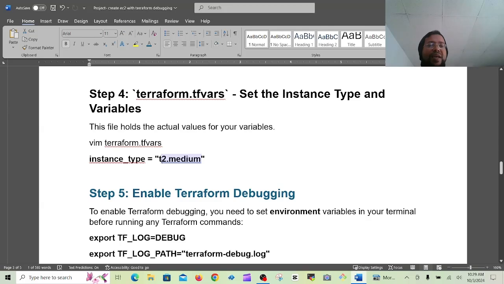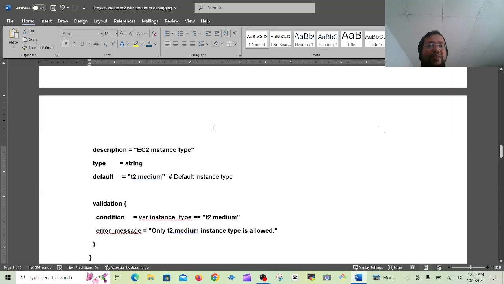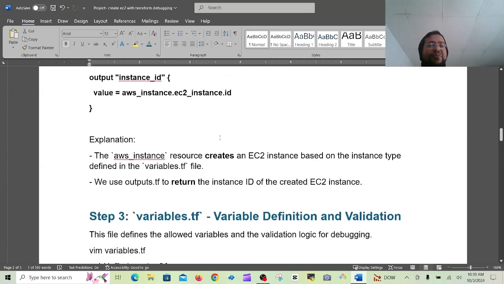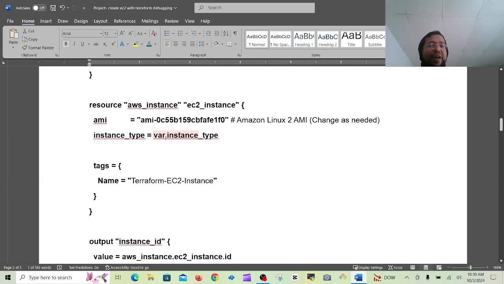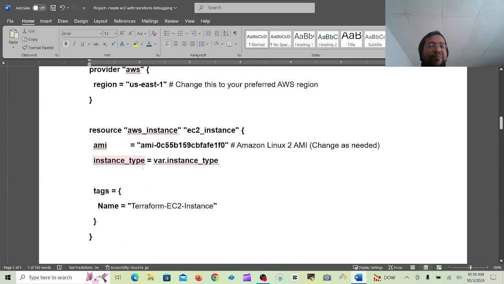So these two files have the t2.medium instance type. These two files will be checked by main.tf, because in main.tf I have given the resource instance type as var.